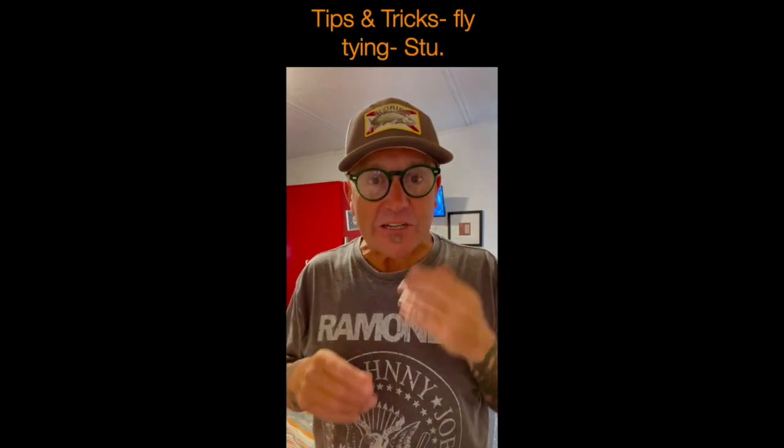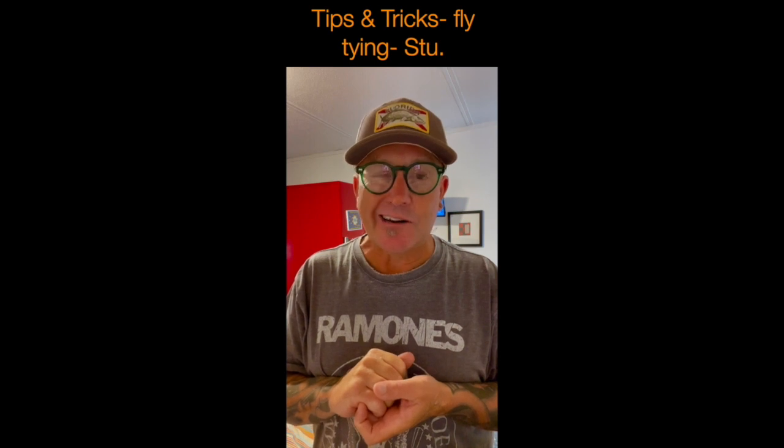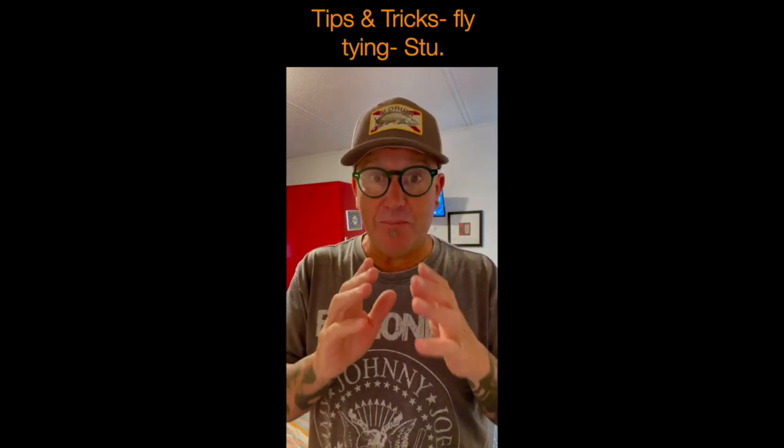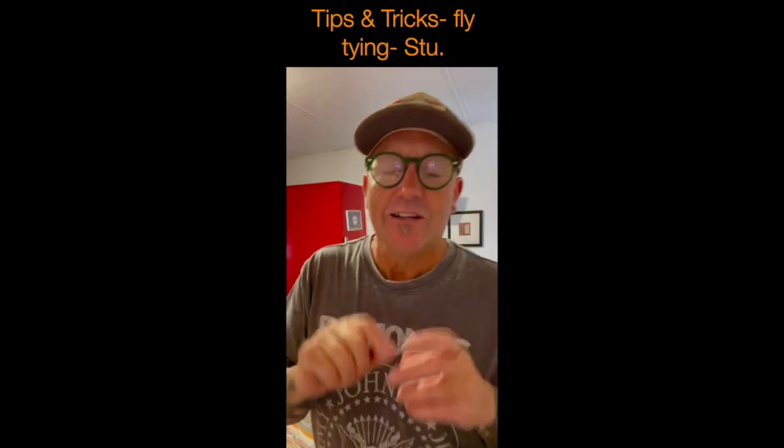Okay, what other tips can I give you for fly tying? The other tips are, apart from the good hooks, can't recommend that again enough, especially the small ones. The larger ones, you can get away with some cheap stuff. Thread. I'm heavy-handed when I'm tying.